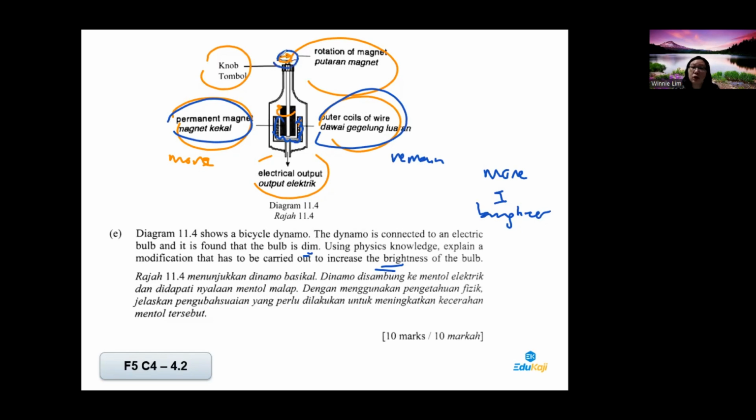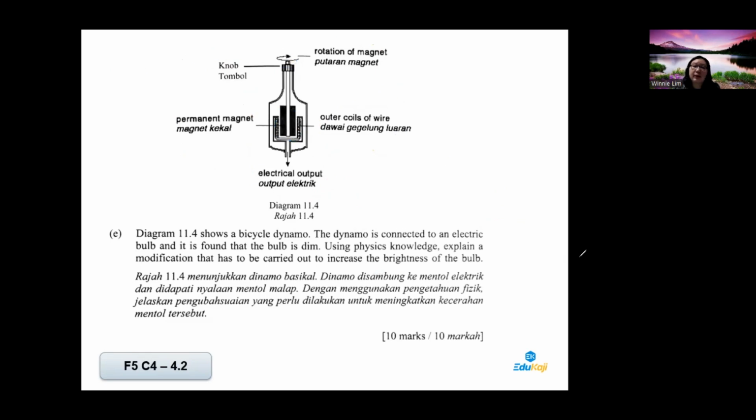Then in terms of rotation, do you want to rotate more or less? Yes, you want to rotate more. What happens to the size of the knob? You want to keep on turning, right? Then the knob size should also be smaller, so you turn more times. So in the end your induced current, the output I, increases, causing the bulb to be bright. Or you turn the dynamo faster.